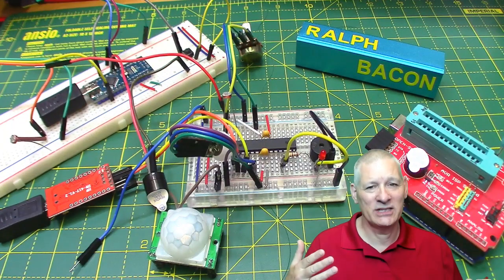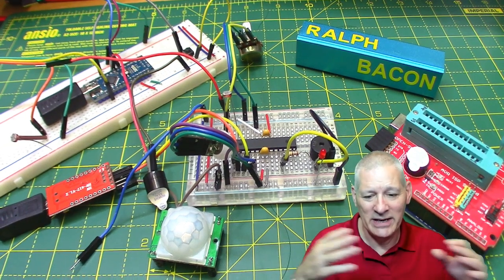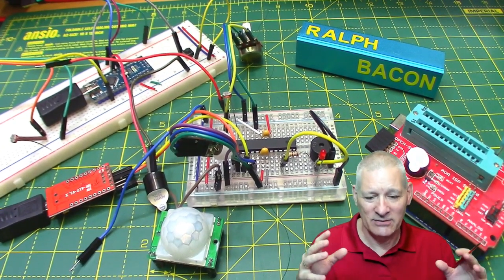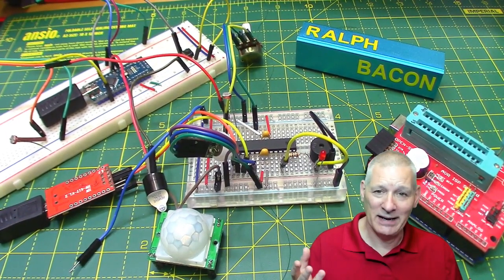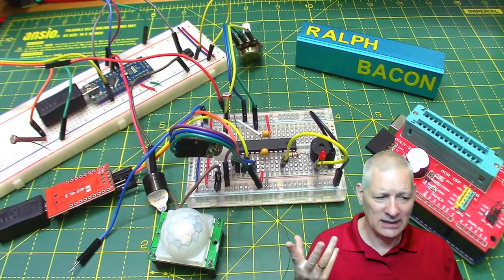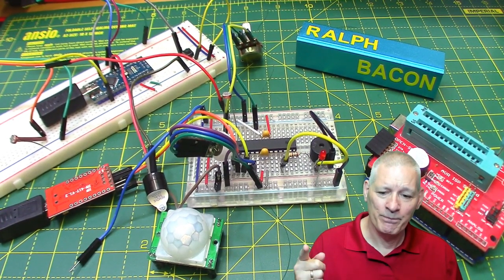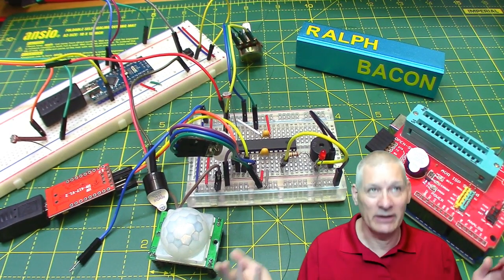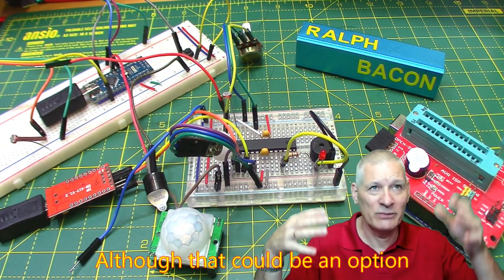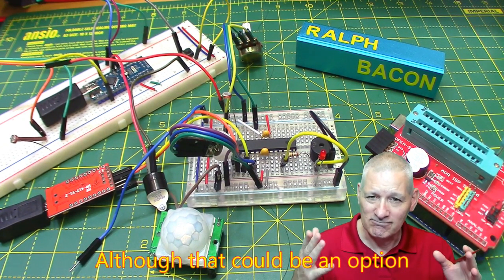If I build this so that this unit needs a plug-in power source, it's not going to be very generic, is it? It's very specific to my particular setup. How about I create it so it can run on batteries for a long time? So that means deep sleep mode. How's that going to work with a PIR and a beeper? And of course it's got to be dark when it goes off because you're inside a cupboard. We don't want it going off in bright sunshine or when we've got the light on upstairs outside the airing cupboard. So that made me think.